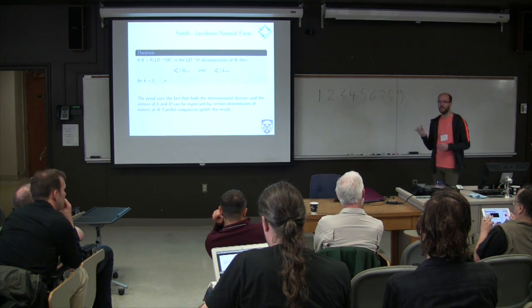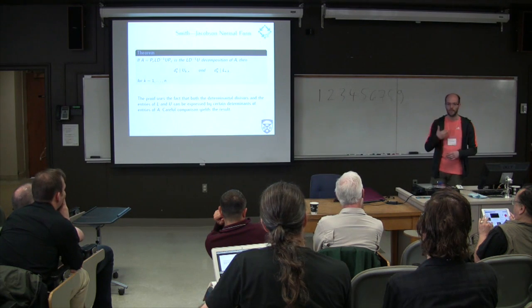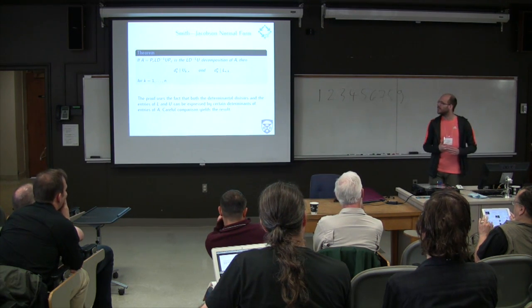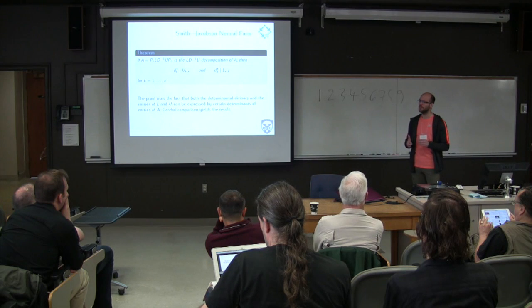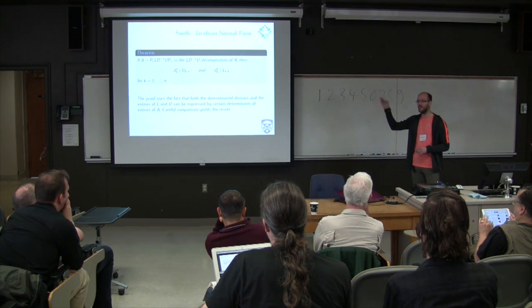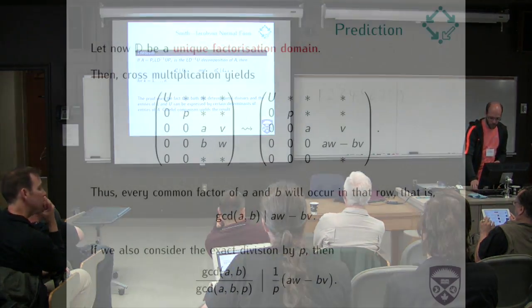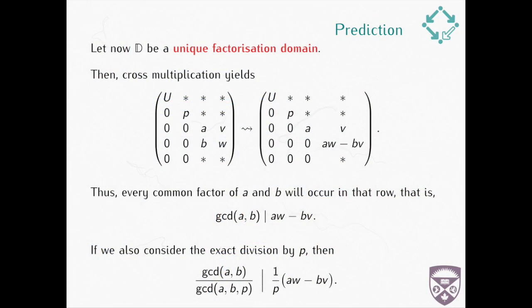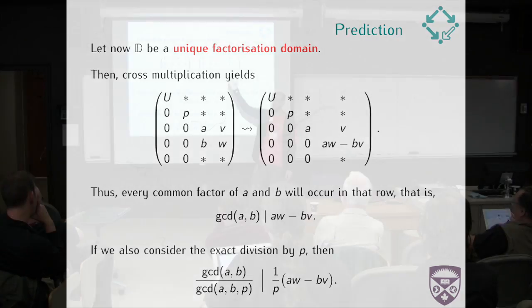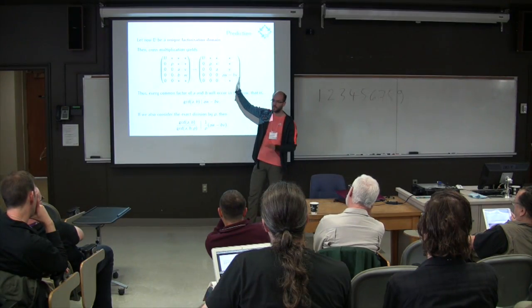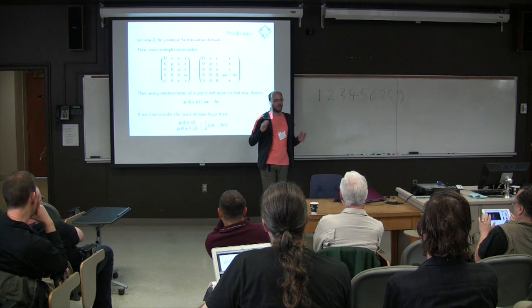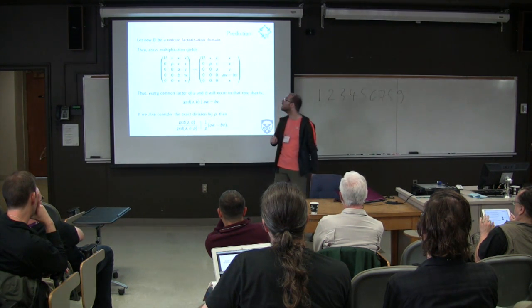It's not a very practical source, however. It just tells us that there must be common factors, but I don't think that anybody's going to compute a Smith form just in order to remove common factors from an LU decomposition. So we looked a bit further, and we found another way of predicting common factors. Now I can actually relax the restriction on my domain. Here I only need to compute GCDs, so a unique factorization domain is fine. In particular, the multivariate polynomials are in again.